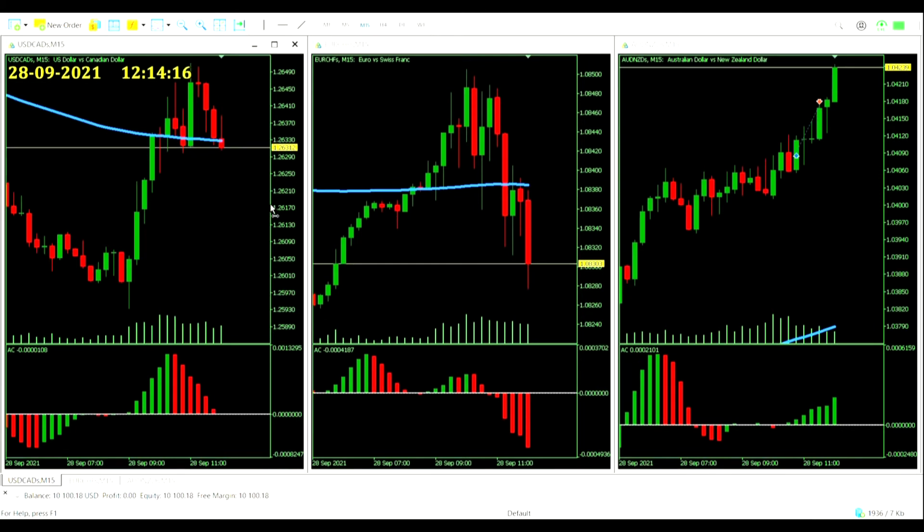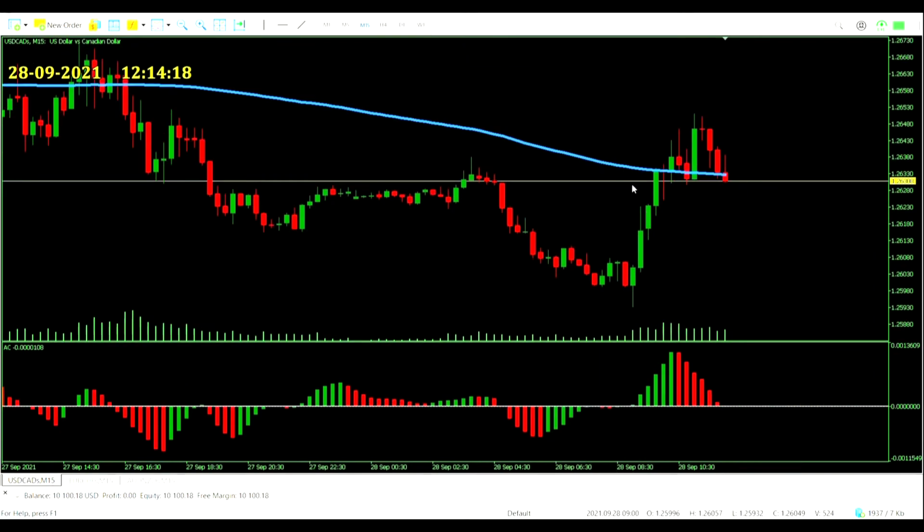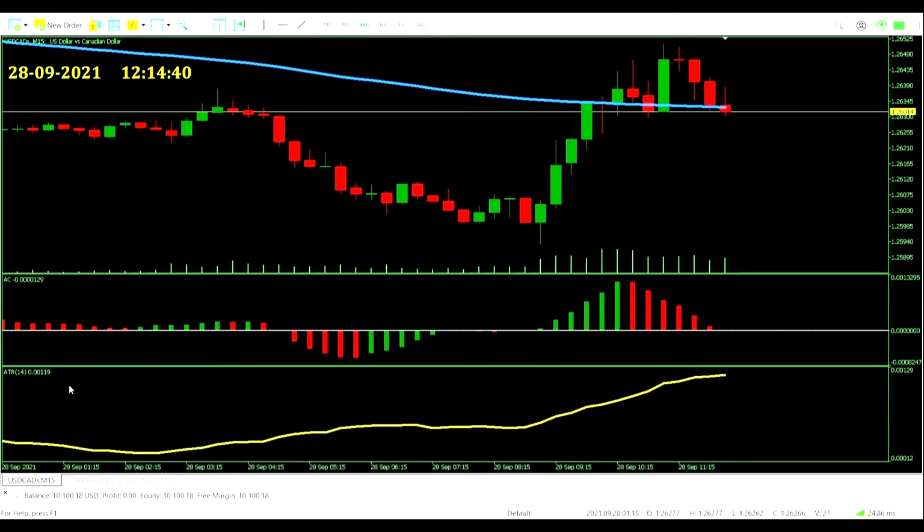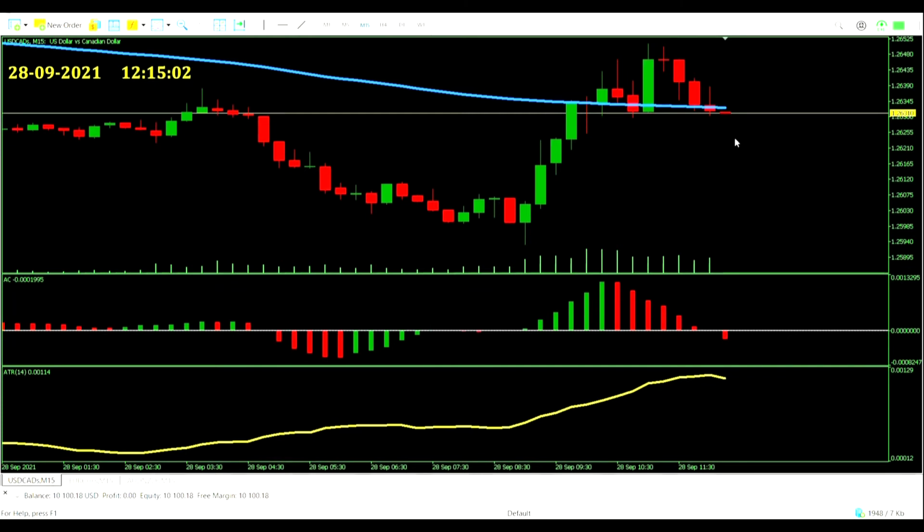But we are going to zoom in on the main player here, the US dollar, Canadian dollar. Zoom in right there. Currently, it's still reading a negative value on the accelerator oscillator. Price now shifted below the moving average. Didn't look like it was going to when it was up here at this high there. Didn't look like we were going to get that close. Now it does. Let's pull up our ATR. Currently showing 11.9 pips. That is what we will go for. And there's the close. We do get the entry signal just about as we see that accelerator oscillator as well get lower down there in its value.